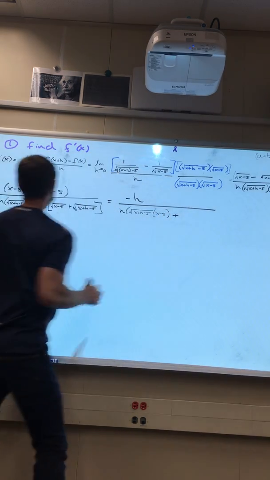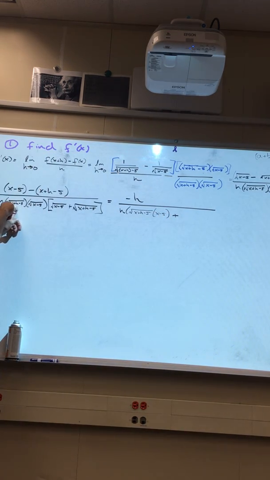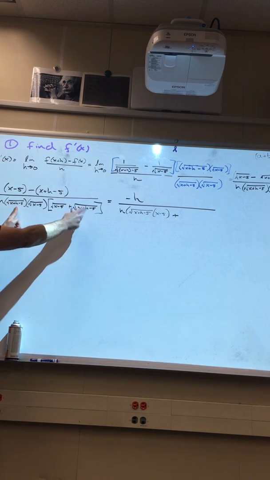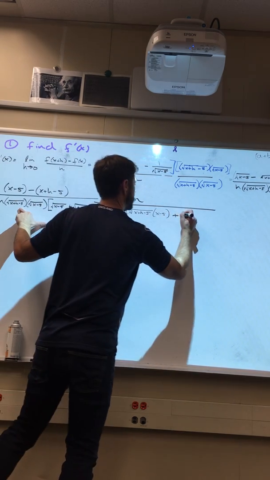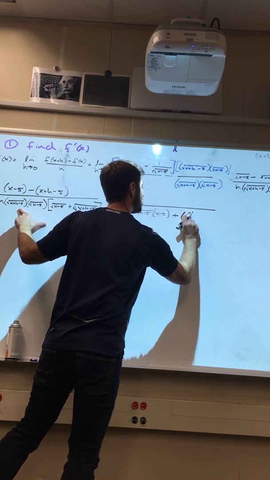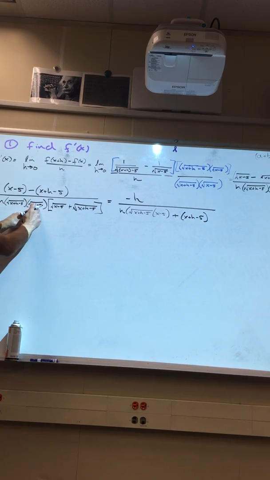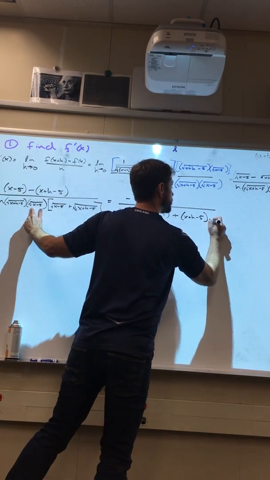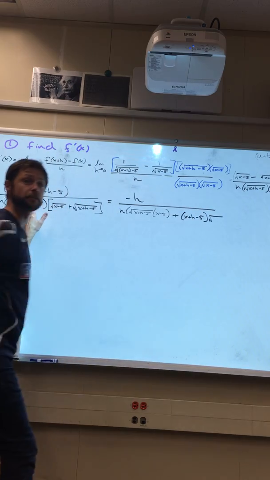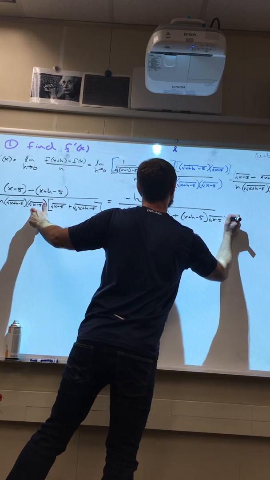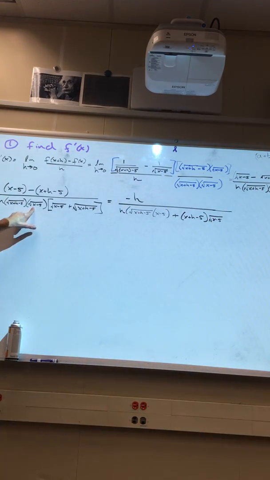So now I'm going to do this one. Now guess what? This time when I multiply, this factor right here is squared. It's itself times itself, so it jumps out of the radicand. So it's x plus h minus 5 multiplied by square root x minus 5, because that didn't have a factor to multiply with it. It didn't get squared, it just goes along. And that whole thing was being multiplied by h.